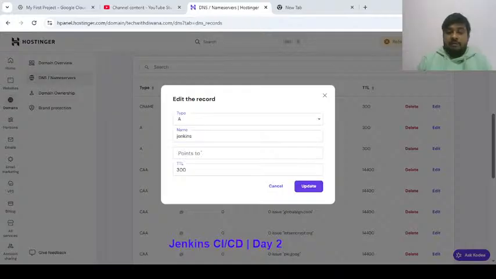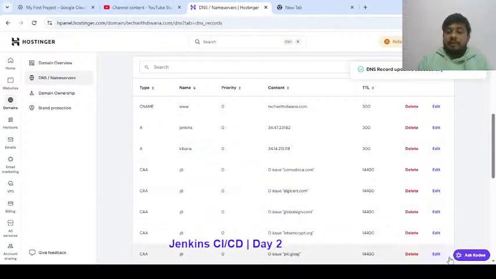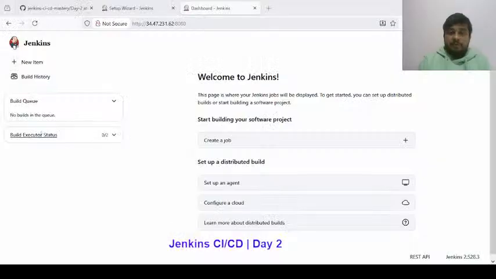That is our public IP, right? So point to that and update it. So simply our record is updated right now, right? Let me switch to Firefox. So what exactly have I done? I have just created an A record and pointed it to our public VM IP. That will create one DNS record, but that is not enough.